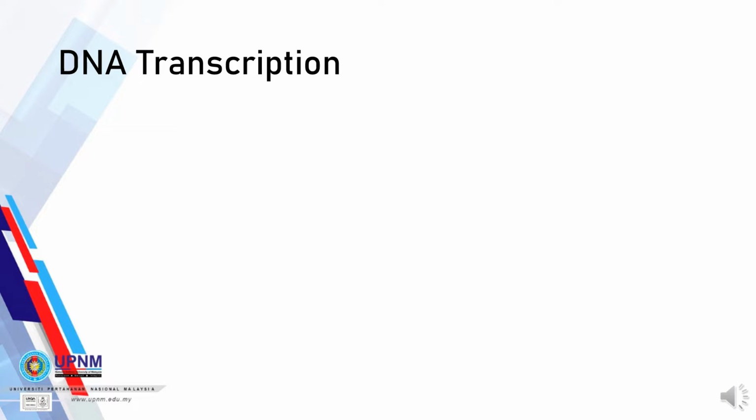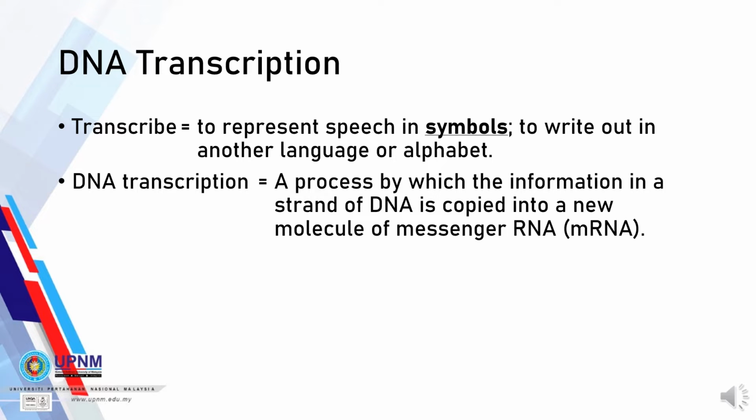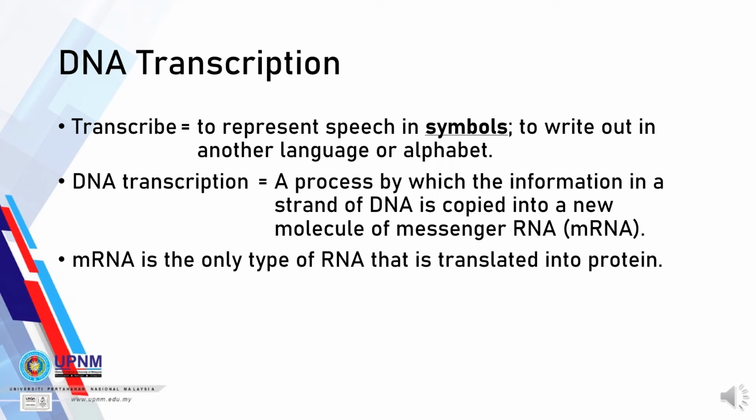In the dictionary, to transcribe means to represent speech in symbols, or to write out speech in another language or alphabet. DNA transcription is defined as a process by which the information in a strand of DNA is copied into a new molecule of messenger RNA. Among various RNA types present in cells, only mRNA will get translated into protein.